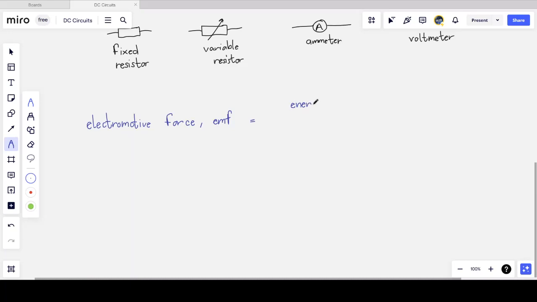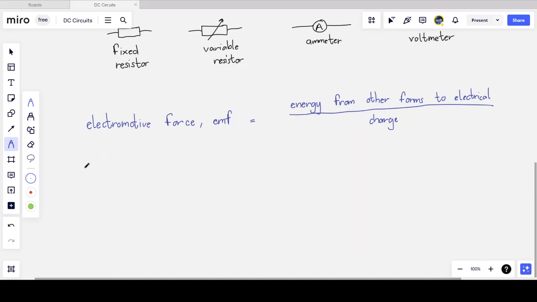So basically, how we define the EMF is the energy that is transformed, or rather comes from other forms like chemical, etc., and is given to the electrical charges as they flow through the circuit. So quite simply, I'm going to lazily say this as the energy from other forms that is then converted to electrical in an electrical circuit. So the chemical potential energy in your battery, for example, that is given to the charges in the circuit per unit charge. So that energy divided by the charge is called the EMF.